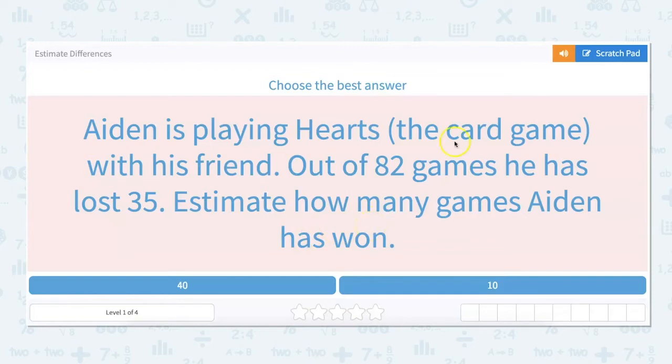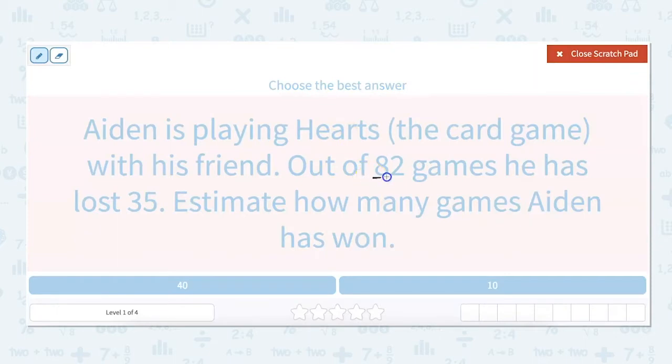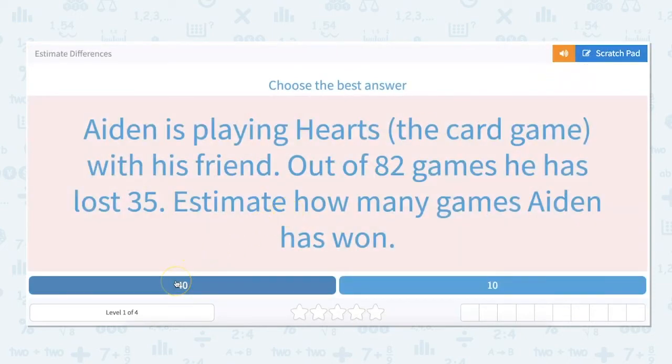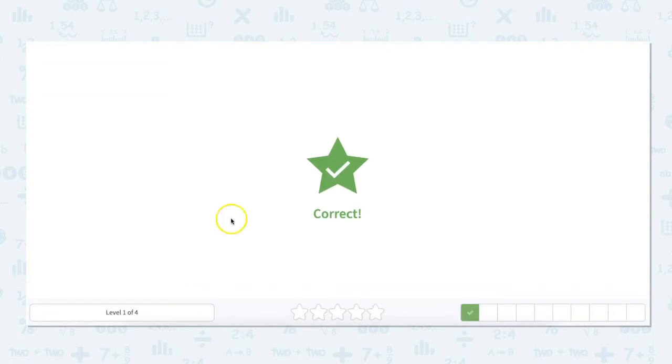Okay, so to start this, to estimate, I like to round. For this one, we're going to round to the nearest 10, which is rounding down. So that's 80. Okay, and then this one, we're going to round up to 40 because our ones place is a 5, so we go up. All right, so that's 40. And this is an easy peasy subtraction problem. 40 is our answer. So it's not our exact answer, remember, but it's about the right answer. So then we can close this and say that he has won about 40.